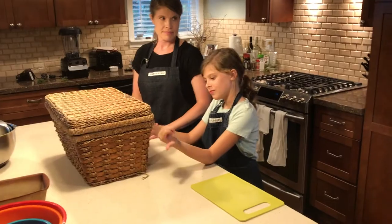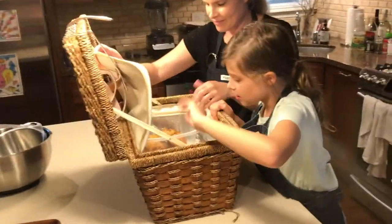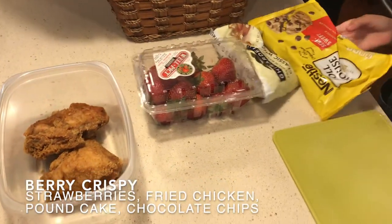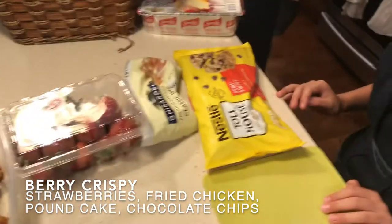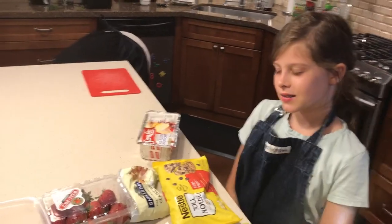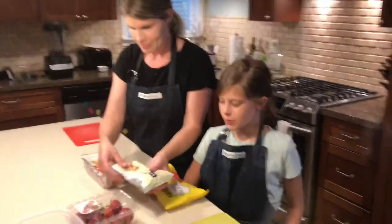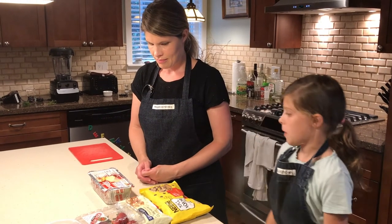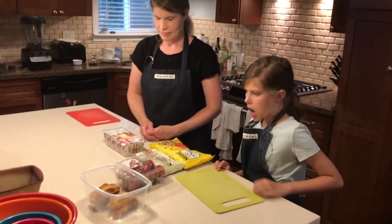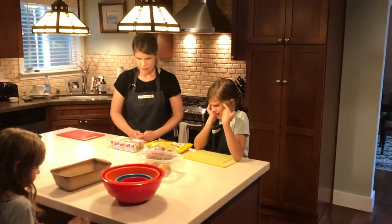We are here for our final round, the dessert round. We're going to let the chefs open up their basket. Fried chicken! Strawberries — that's a berry. Fried chicken. Pound cake. And chocolate chips — we gave white and dark chocolate because one of our chefs does not like the taste of brown chocolate. So we did incorporate white chocolate so she could taste her creations. She can go the white chocolate route or the brown chocolate route, or do a combination of both chips. Hey Google, please set a timer for 45 minutes. 45 minutes starting now. Chefs, begin.